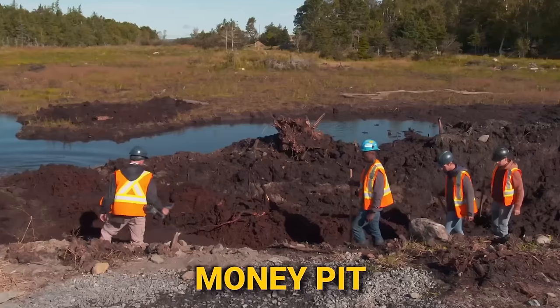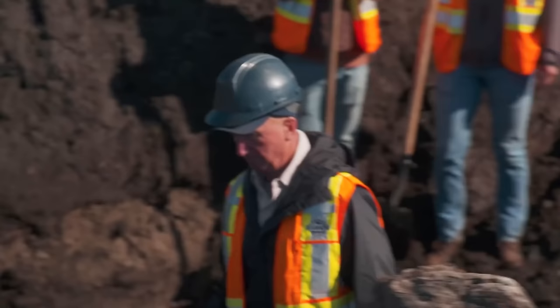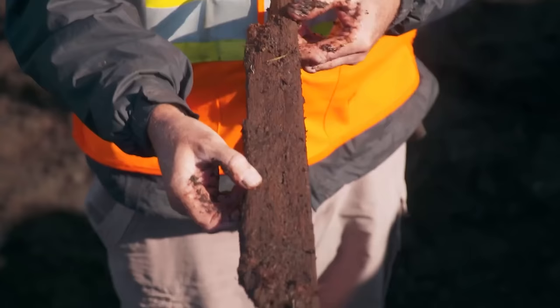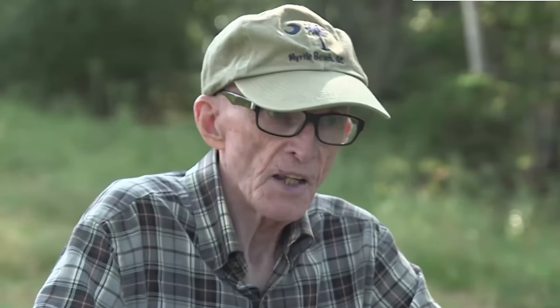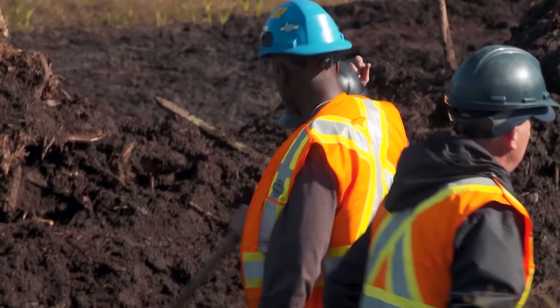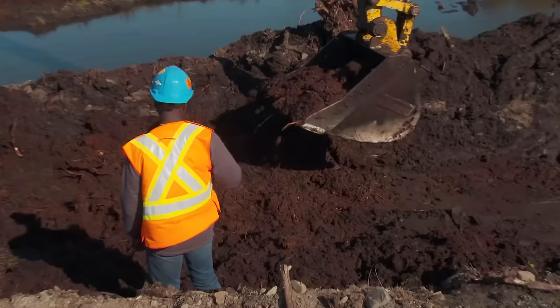Abruptly, Gary found a wooden handle potentially related to a ship. Rick believes there is information in the body of the swamp that will help further the search. Upon excavating further, they found a big wooden stake that had been axe cut, along with more small planks. Could all of the mounting evidence suggest, as the late landowner and treasure hunter Fred Nolan believed, that an ancient sailing vessel really does lie buried in the swamp? And if so, could it explain the 200-foot-long object detected by seismic scanning back in 2018?